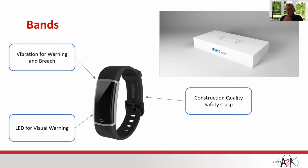We already have some pre-commitment around those, but we've tried to make sure that we've ordered enough that we have supply as more people want to come on board. The bands themselves have been very stable in all testing, which is good.